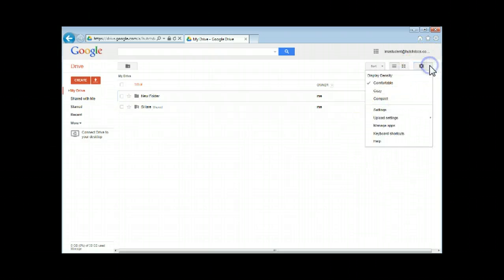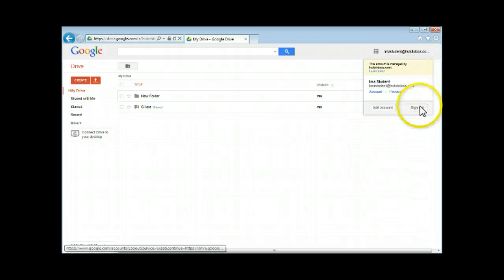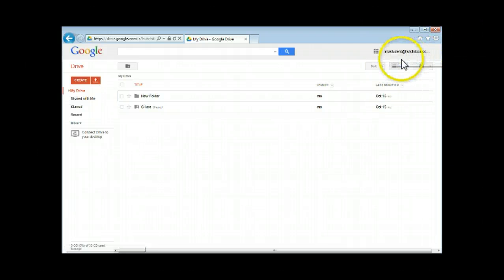Another thing that's important in the settings feature is that it allows you to add your picture in here, you can look at keyboard shortcuts here, and then right up here is where you log out. You should see your username, and this is where you would sign out as well. We're not going to do that right now, but I did want to show you where that feature is because you want to sign out every time you're ready to log off the computer.